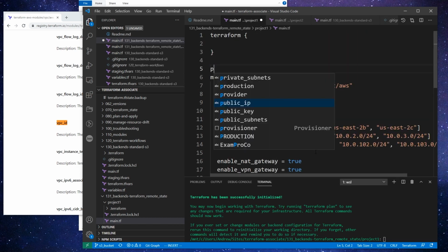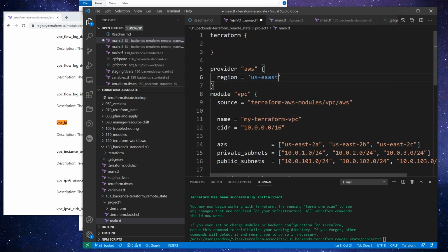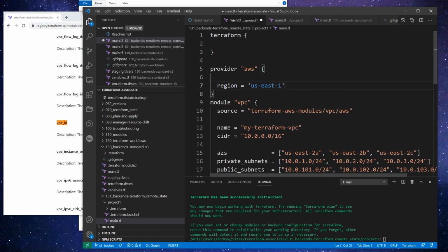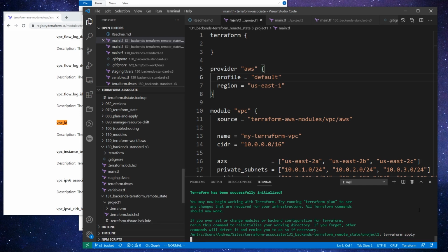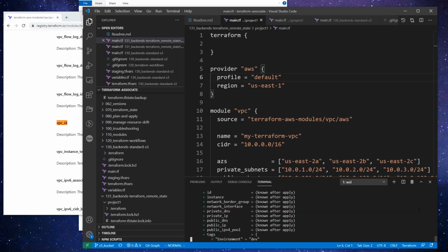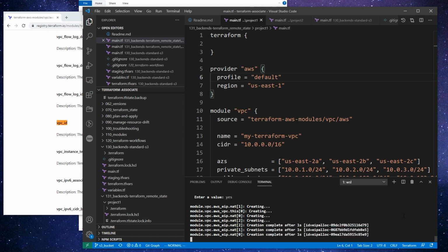And we can specify our provider if we want. It's going to use the default anyway, but we might as well be explicit here and be explicit about the region. So we'll do region US East 1. And it's got to be double quotations here. And we'll do profile equals default. Okay. And then we'll go down below and do a Terraform apply. And we'll see if that takes. We'll type in yes. And so that looks like it's going to work.